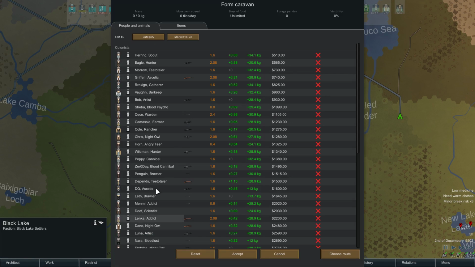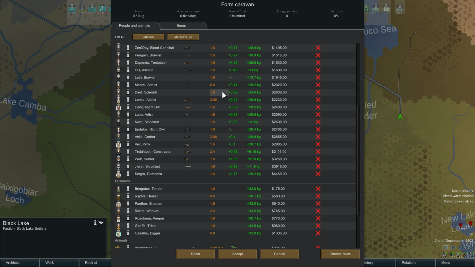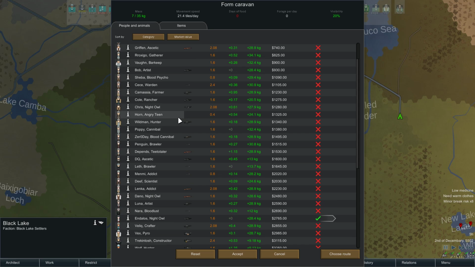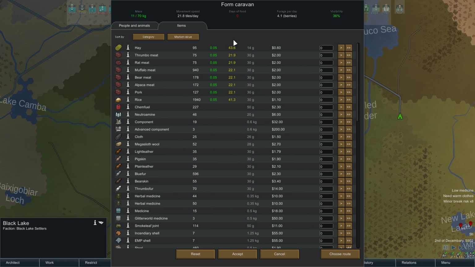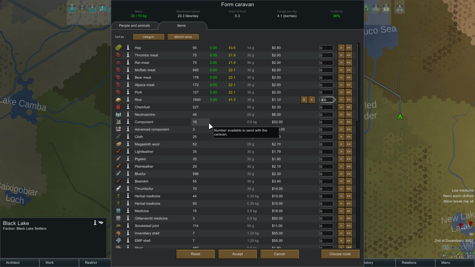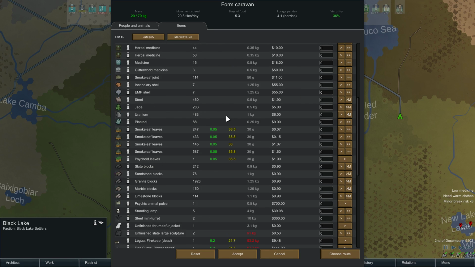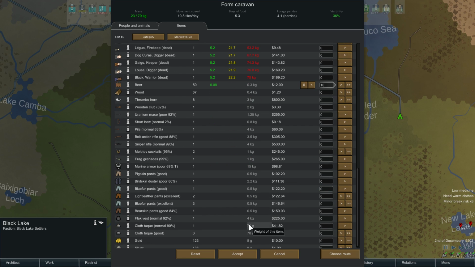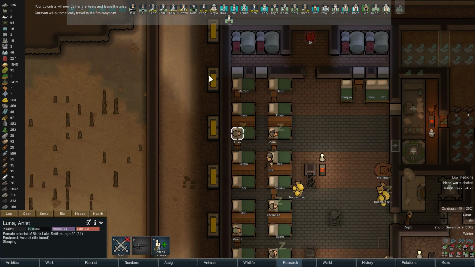Okay, let's do a little farm caravan of Endelos and Penguin. I don't know why them two, it really doesn't matter. And then 300 rice. A lot of rice indeed. And actually, we can bring back with us some beer too. Let's bring back 10 beers. It's a lot of beers, but it might support the camp in a positive way.